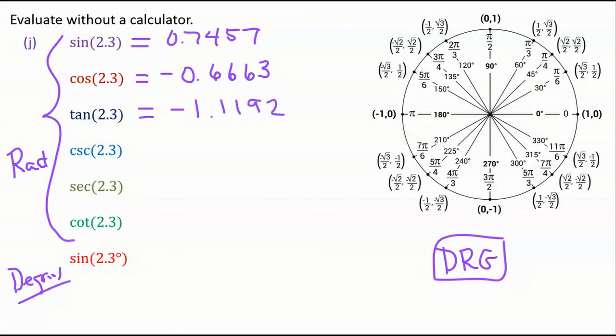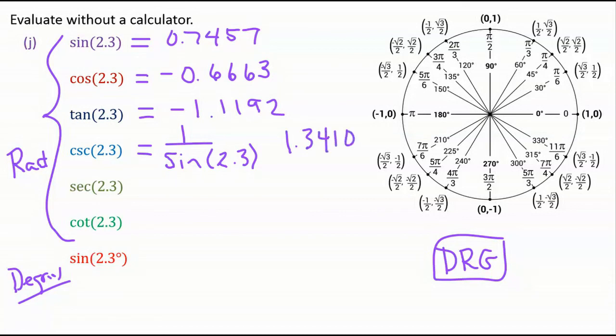But now look at the next problem. It says cosecant. And you can look all over your calculator, but there's no cosecant living there more than likely. So I have to use my reciprocal function, okay? Now, I know cosecant's 1 over sine. So I can just type in 1 over the sine of 2.3. That is one option, okay? And when I do that, I do 1 divided by the sine of 2.3. I definitely want to close out my parentheses there, and I get 1.3410.